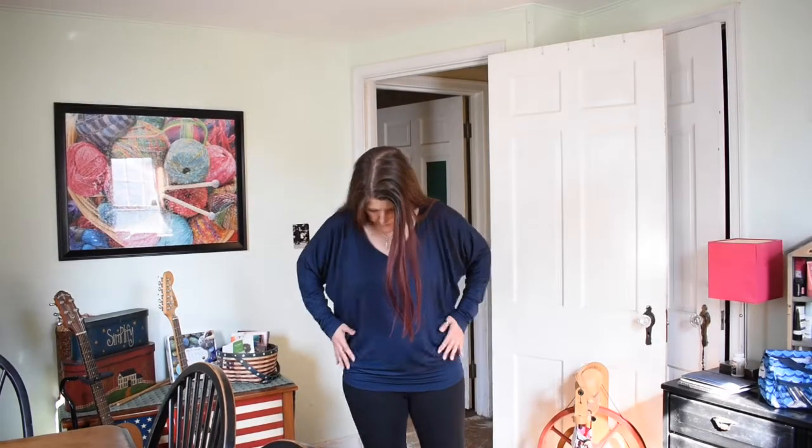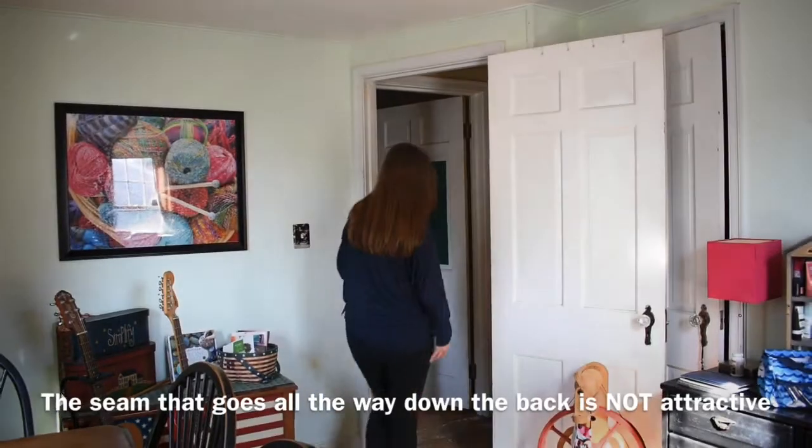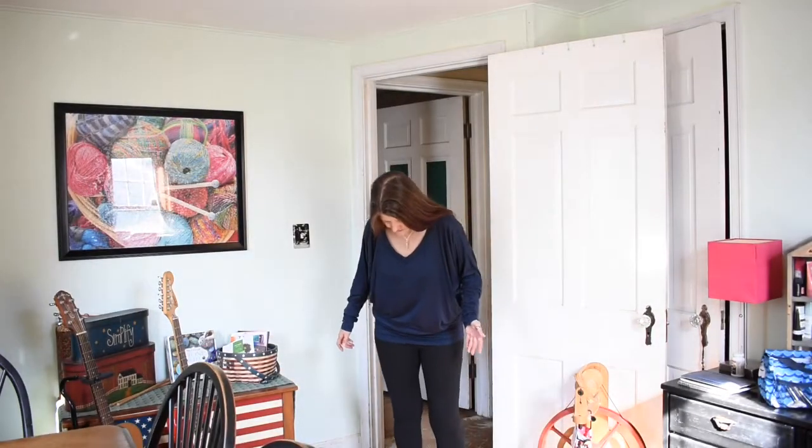You pull it up and then blouse it over. But sometimes when I'm looking back — because I've tried to make this video a couple times and the lighting wasn't right — I feel like I almost can see something unshapely here. That's just my little hang up. I was told by my daughter to fold the leggings on the bottom because they're a little bunchy near the ankles.